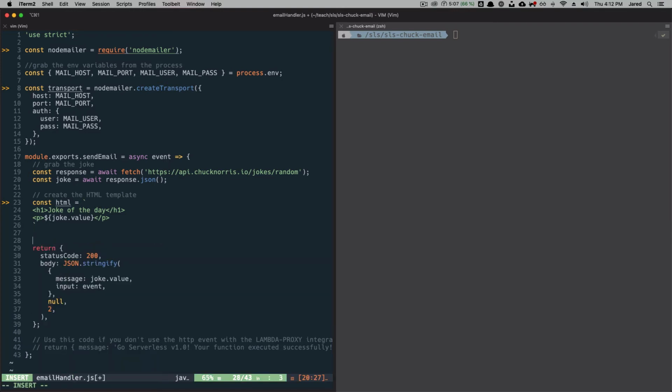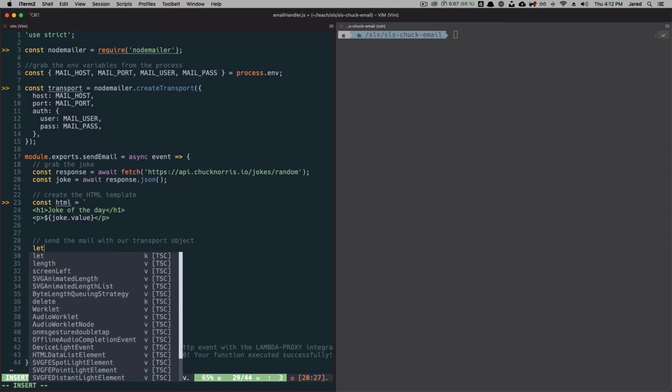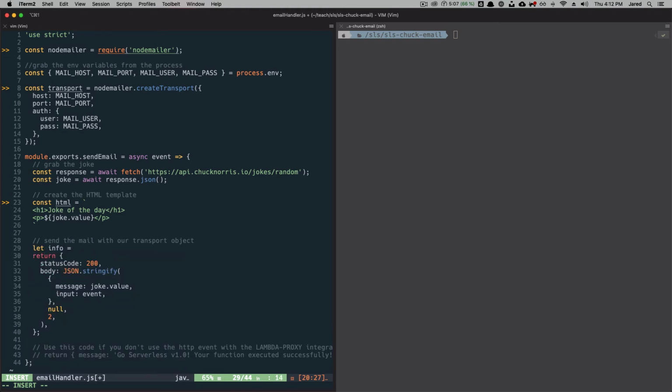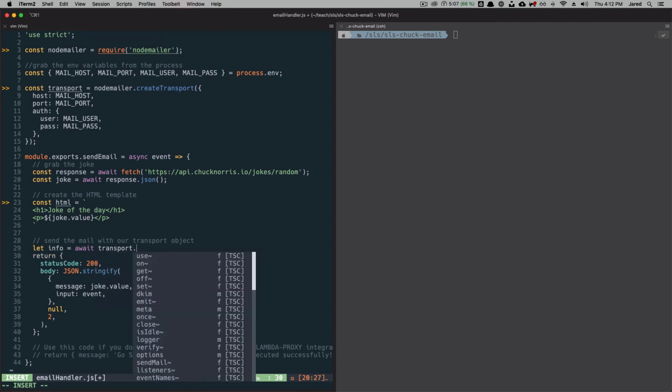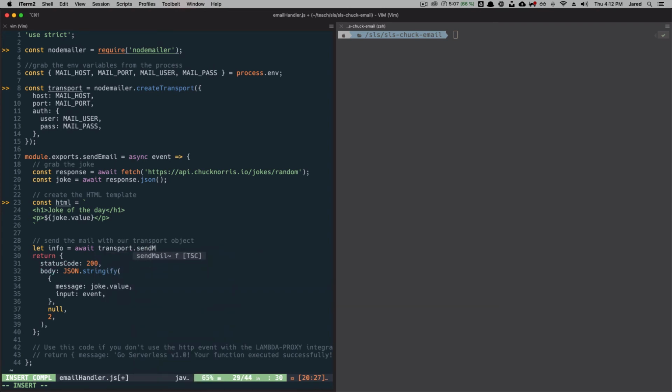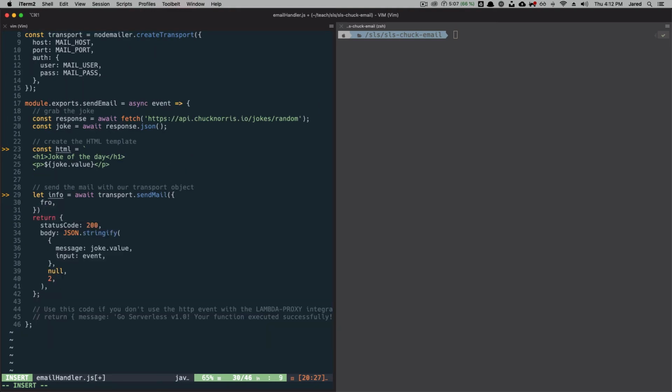Now let's send the email with our transport object. So let info equals await transport dot sendMail, and that's going to take an object. There's going to be a from, and this is just, who is it coming from? So we're going to say it's coming from Chuck Norris in quotes, followed by an email address.